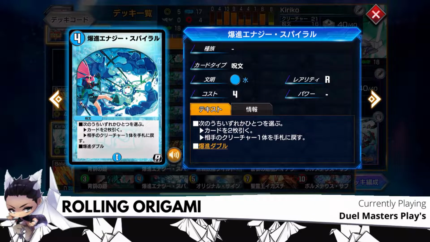Now this is a very good situational card and synergizes with what you really want to do, which is either draw or removal, and gets the added benefit of doing both when you have an evolution creature in the form of Kiriko or the other like evolution.